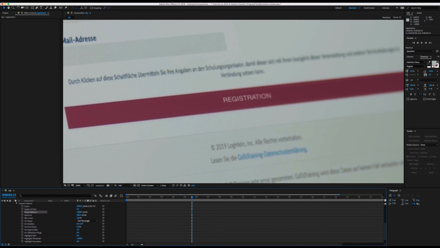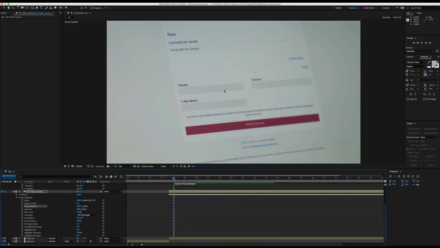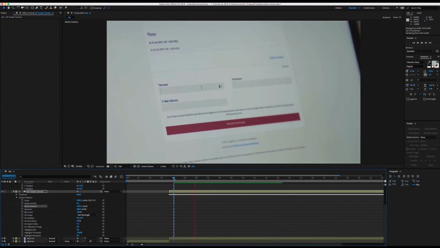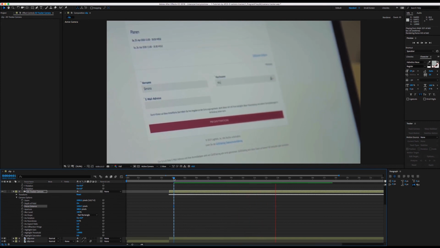So just mess with the focus until you feel like the word is out of focus the way that it should be. So the front of the word's a little bit out of focus and the back of the word is kind of a lot out of focus. Just zoom out until you feel like it matches. Once you have the focus dialed in the way you want, you'll see that it's following the original footage pretty well, and it's actually a pretty easy method to do a quick cover-up.